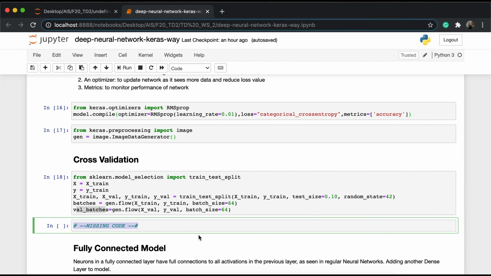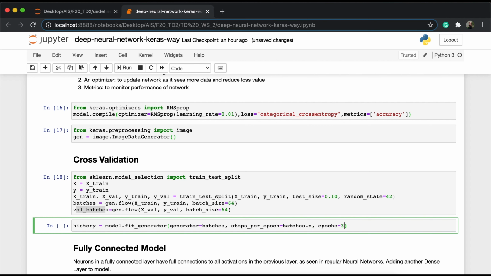And our last step will be actually training our model. So I'll create a history variable, which will contain all of the output our training function is sending out. And I'll call the model variable, and I'll feed that into the fit generator function. There are a couple of things I'll have to specify to train our model, which is generator equals batches, which is 64. Batches is how many training examples we're using at each step, and each step is defined by epochs. And epochs tell us the number of times the entire training data is passed to the neural network for training.